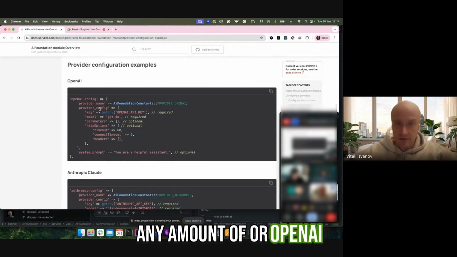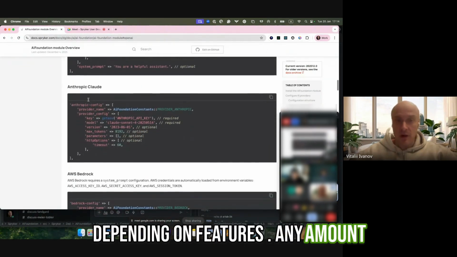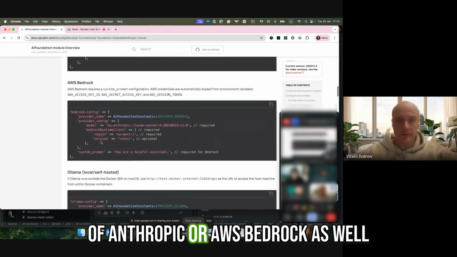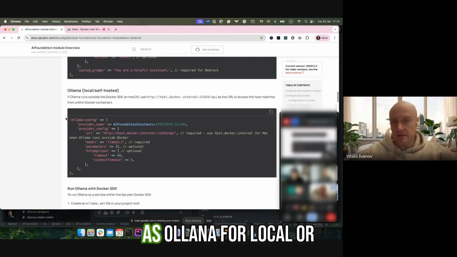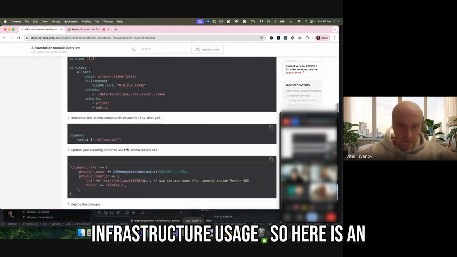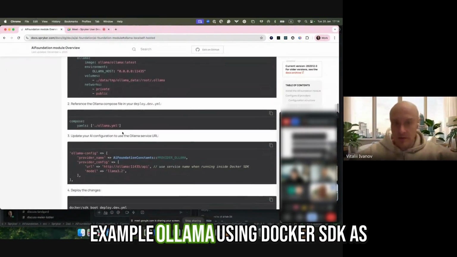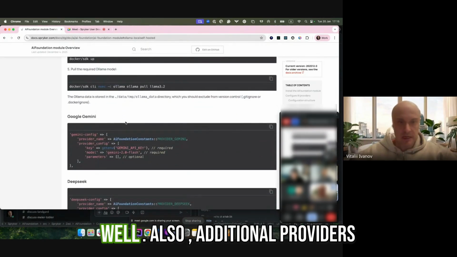With this approach, you can create any configuration and any amount of OpenAI configurations, depending on feature, any amount of Anthropic or AWS Bedrock, as well as Ollama for local or infrastructure usage. So here is an example of how to run it with Ollama using Docker SDK as well.